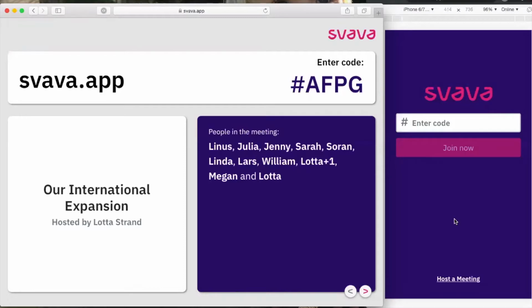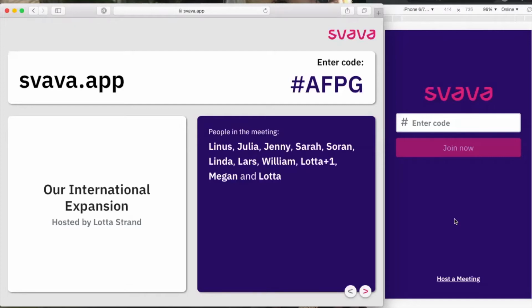When you create the SWOT meeting, you will type in the name or the topic that the SWOT is about. In my example, it's about our international expansion. The four categories are predetermined according to the SWOT method, such as strengths, weaknesses, opportunities, and threats. We will come to those quite soon.